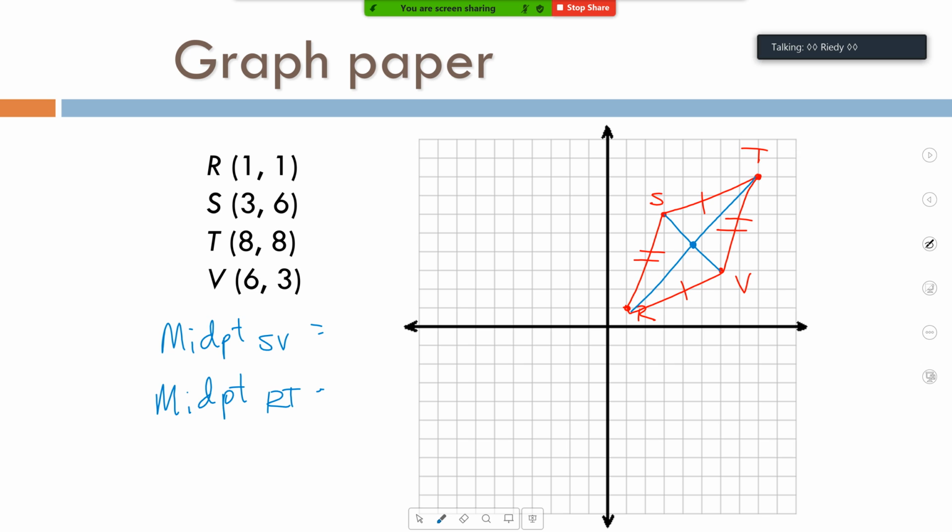That's three different options to do the same thing. A lot of that is what works best for you. Some of you are horrible at calculating slopes. That's okay. Use your distance formula, because you can do that. Some of you are horrible at distance formula because you don't have it on your calculator yet. That's okay. Use the diagonals. You can find a midpoint. Of those three things, one of them you should be able to work. Are you going to do a distance? Are you going to do a slope? Or are you going to do a midpoint? You don't have to do all of them. You just got to do one. Okay?